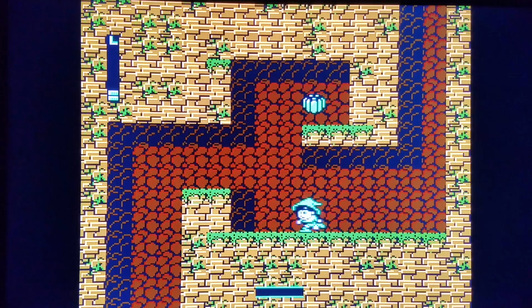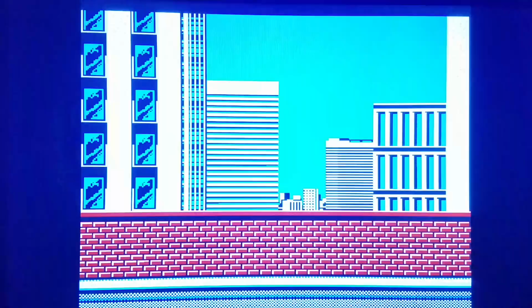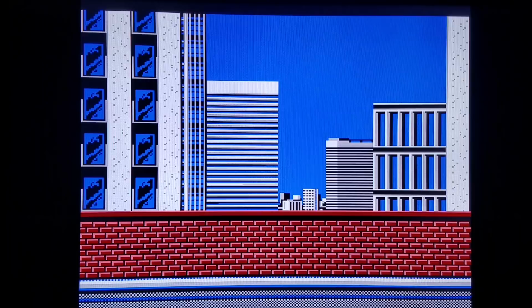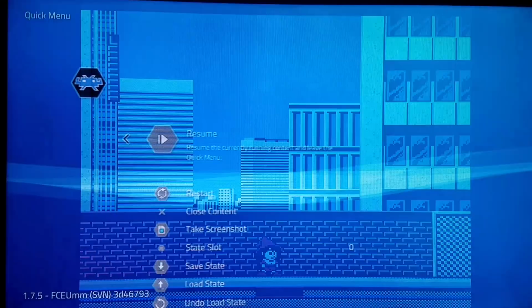Guess what happens when you die? Just watch. Bam. Guess what? We have two more lives, and when those are done, the entire game's over. Unlike Mega Man and Holy Diver, we don't have these infinite continues. This game has three lives, and you're done, kaput. But I'm going to load up that other game right now.